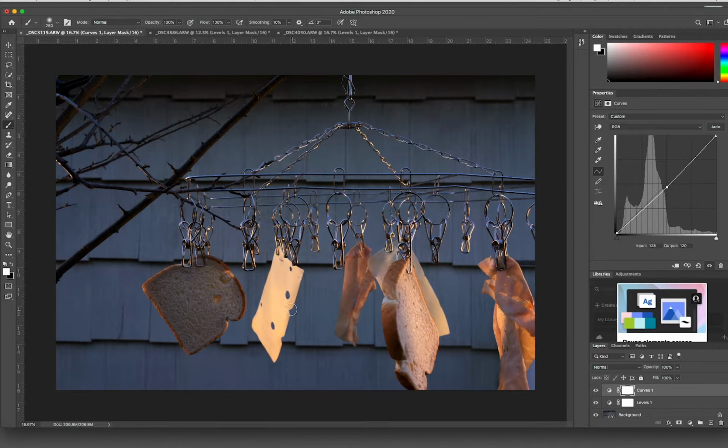And I will evaluate my image. If I feel that at this point I would like it to have more contrast, I would save this curves layer for exposure. You can double click on the layer in curves and you could write curves exposure. You don't have to write out the whole thing. I'm just doing it to show you. Curves exposure, so then you know that this curve layer is to make it lighter or darker.